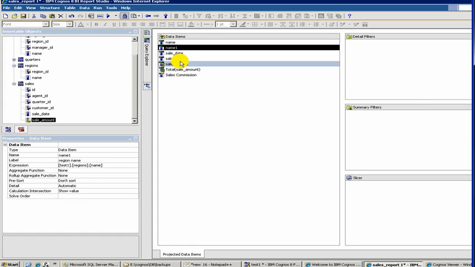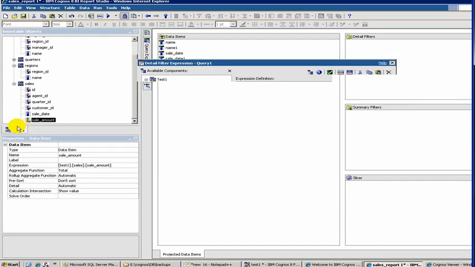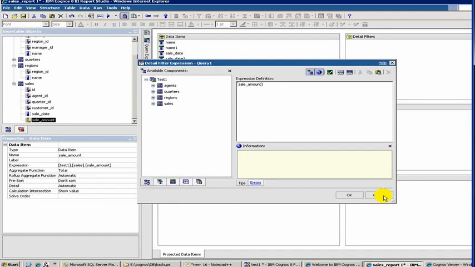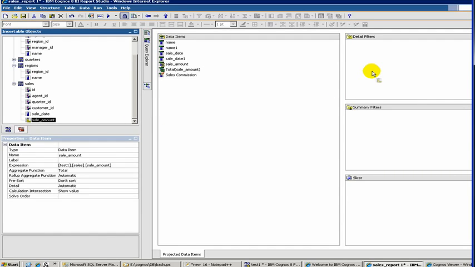So let's say we want to create a filter where the sales amount is greater than $5,000. So here we drag this one here. Actually, you have to drag from the, okay, so let's cancel this one. You should drag it from here, the sell amount.